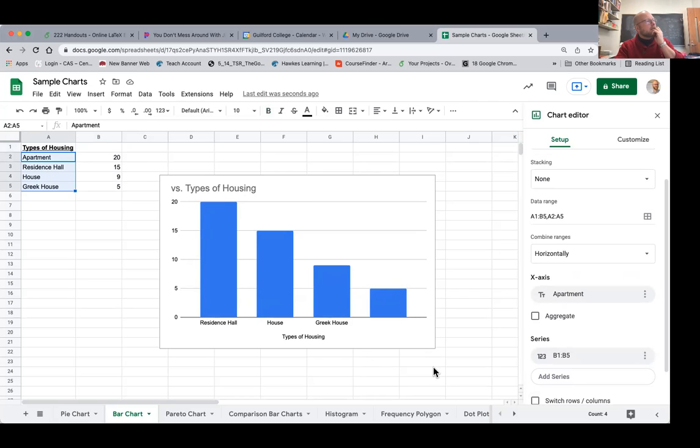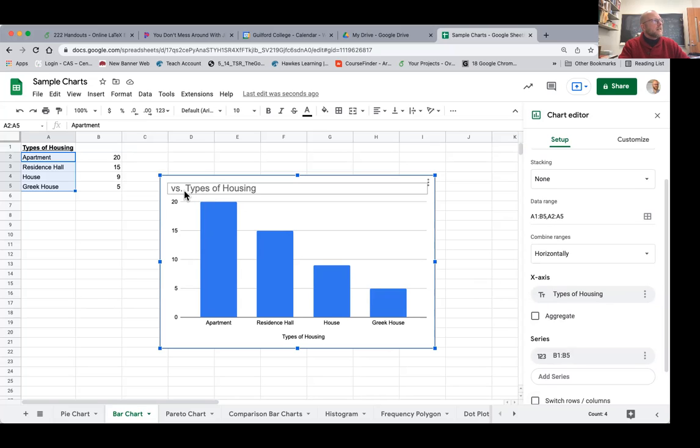It shifted things down. So apparently, that x-axis thing there, it goes ahead and knows that the top row of it is going to be your label. I guess because it was next to a blank, there was no number next to the types of housing part. So you'll learn things by kind of messing around with these a little bit.